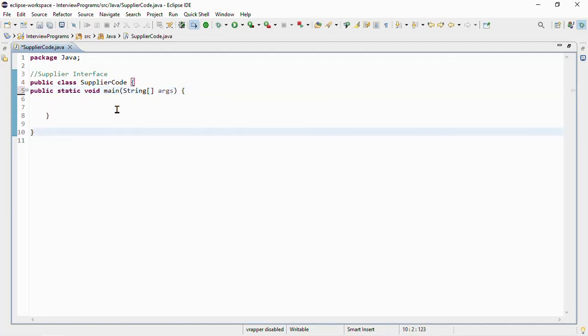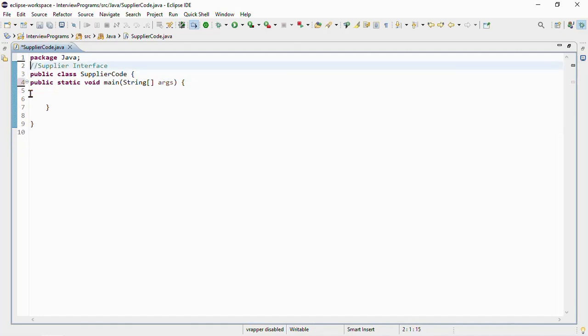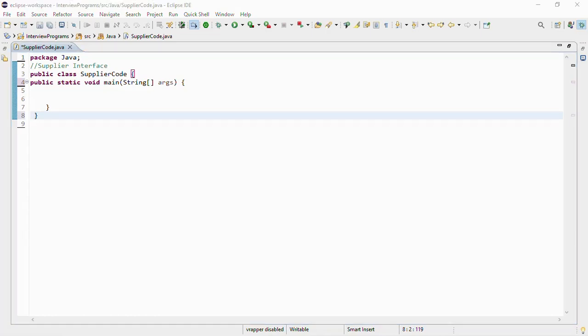Here I have one class with the name SupplierCode. So let's write code to see the demo of supplier interface. Now let's create a supplier that provides a random integer.